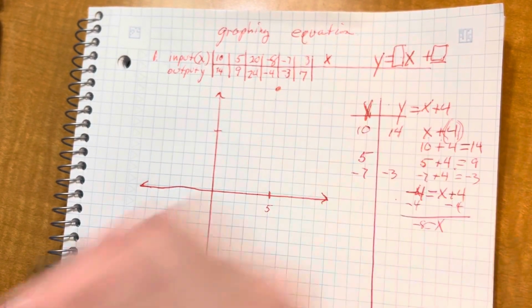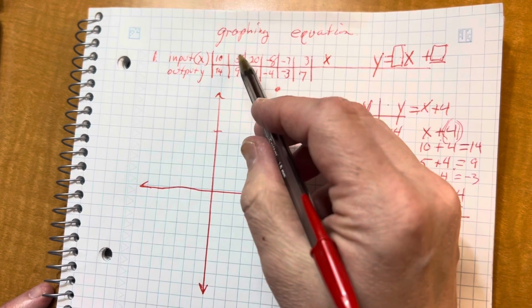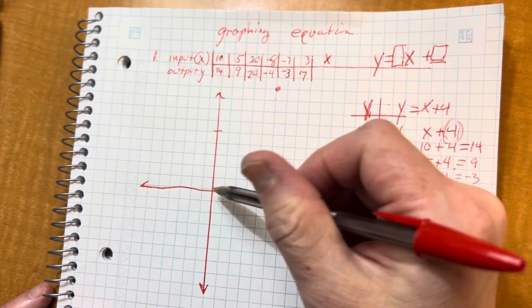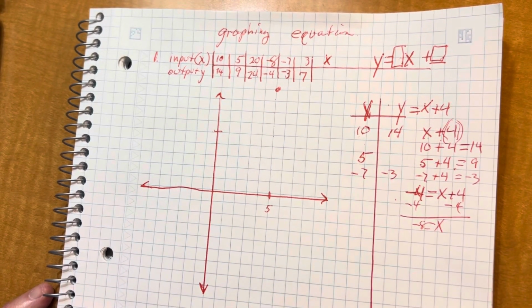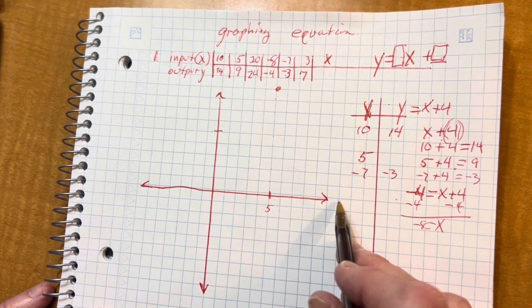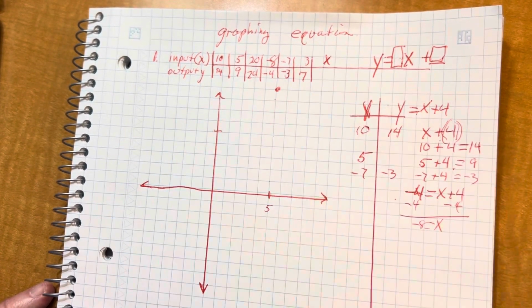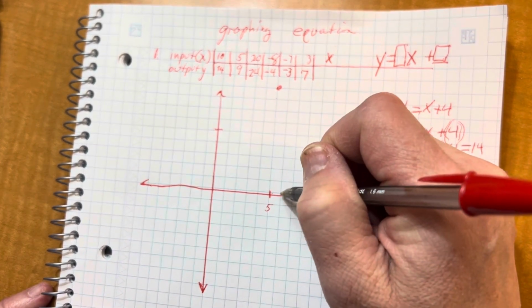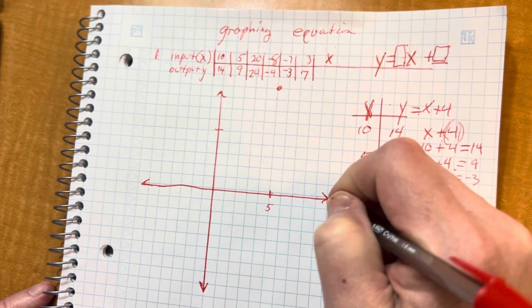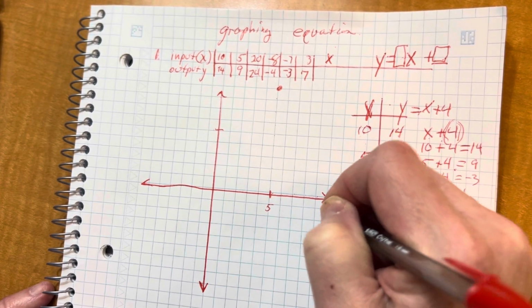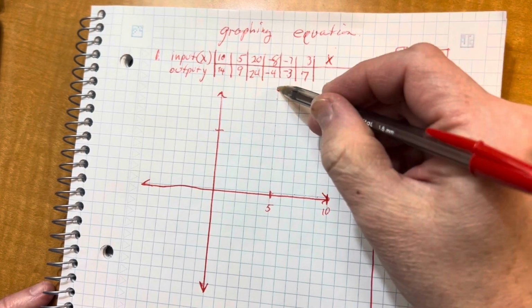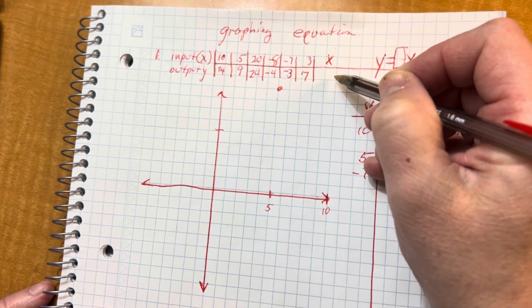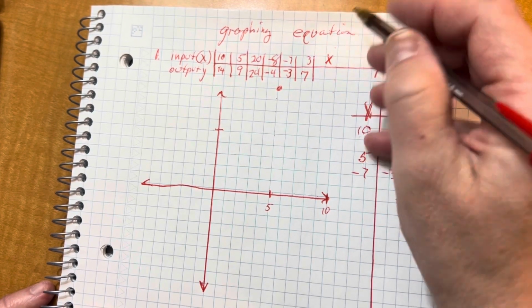Okay, there's my point. What about 20, 24? Oh, that's way out here and way up there. Not sure I'm going to be able to graph that given the information I have. Plus, going out 10 and up 14, that'll take me clear up at the top of that, right up here somewhere. 10, let's see, 5, 6, 7, 8, 9, 10. So here's my 10. And I go up 14. Well, I know that's 9, 10, 11, 12, 13, 14.